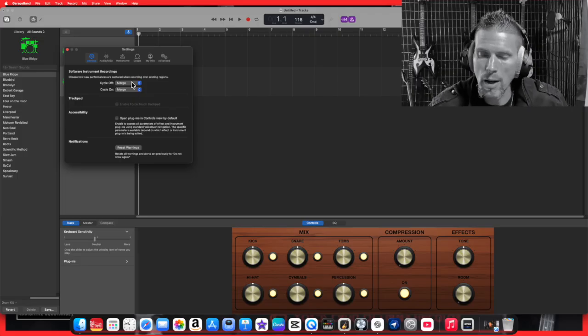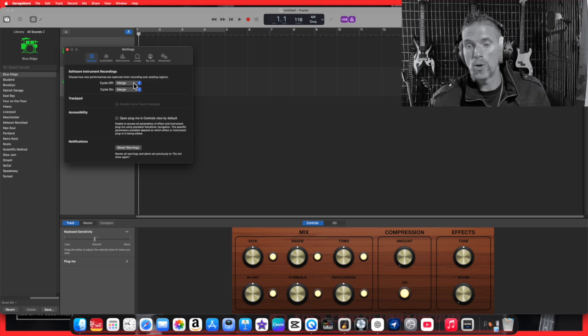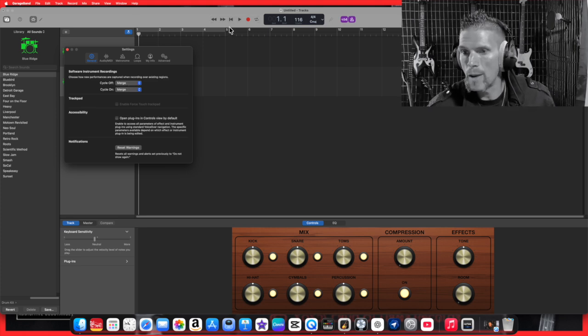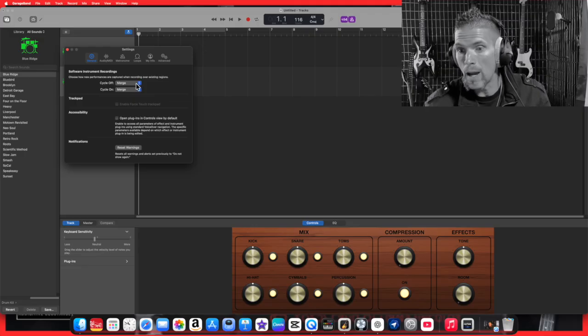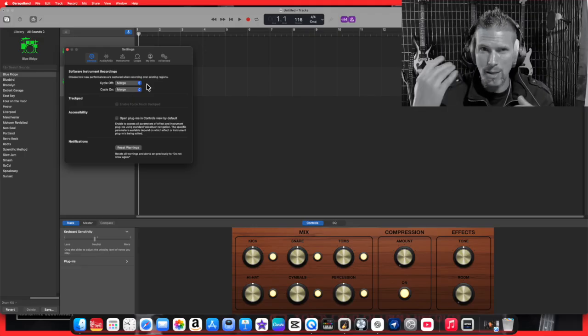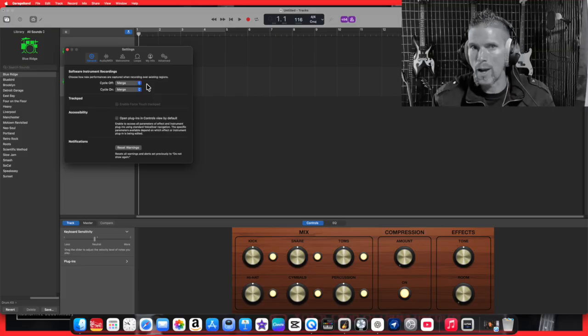This is good to know, and I might come back to this and show you exactly how it works. This is for your MIDI, and for cycle off. This is talking about when it's turned off. MIDI merge is like, say I'm recording this part of MIDI right here, four tracks, and then I want to record over it and add some more to that track with MIDI. I leave that on merge. You can keep adding more notes into that same track with your MIDI. Say I want low notes, octave, and high octaves, but I want to do them separate times in the same track. Keep that on merge.